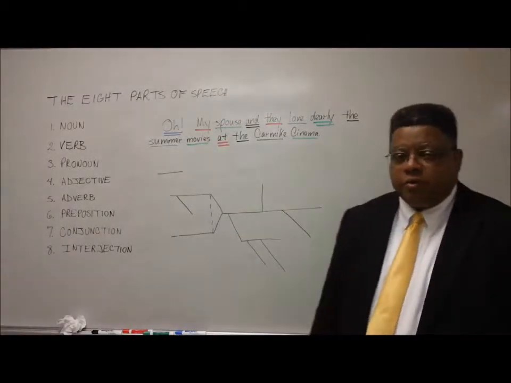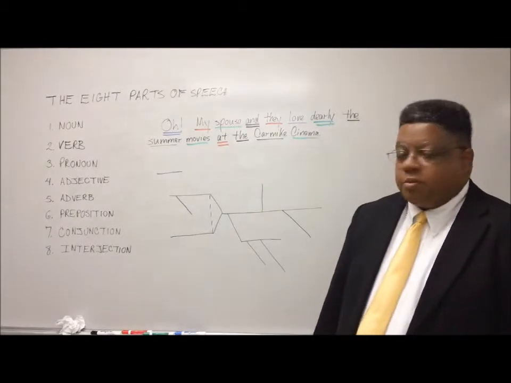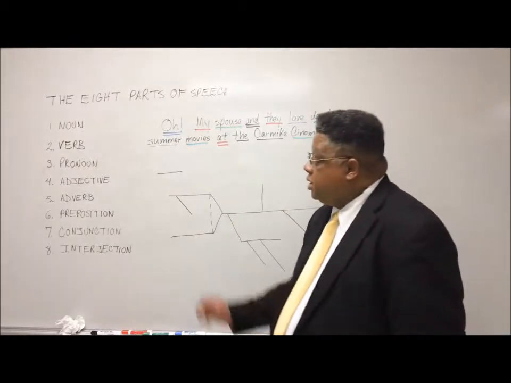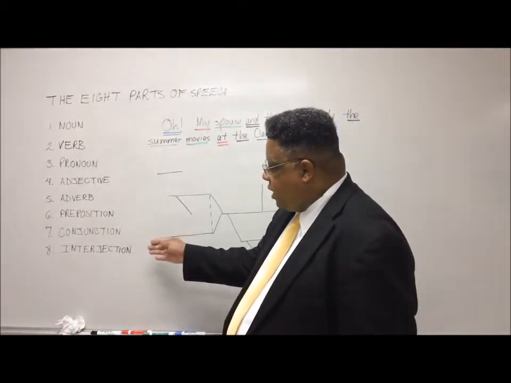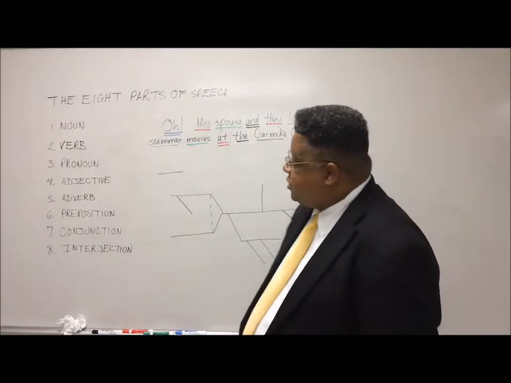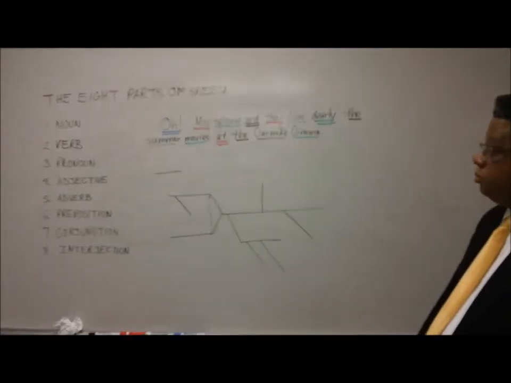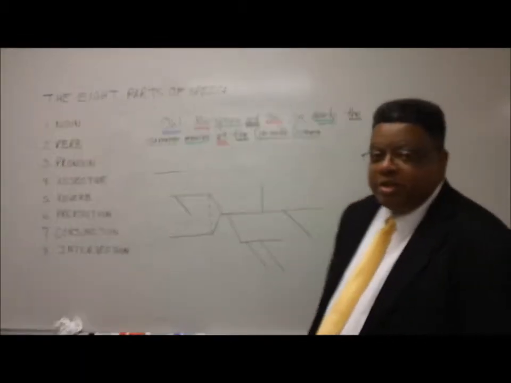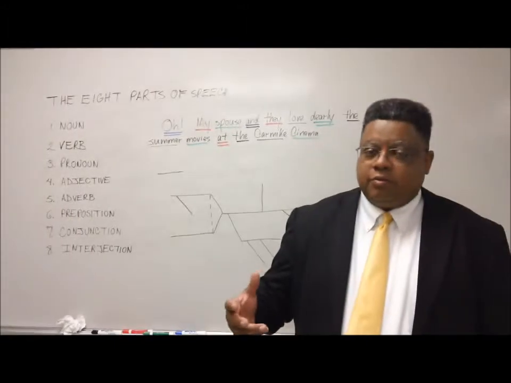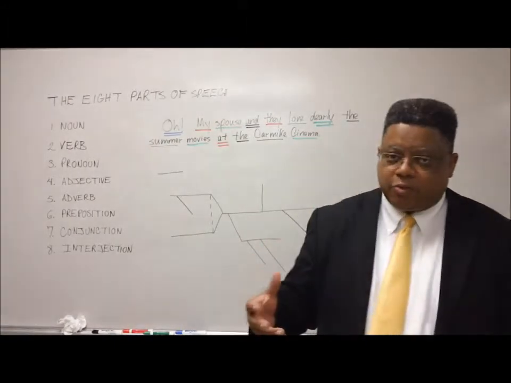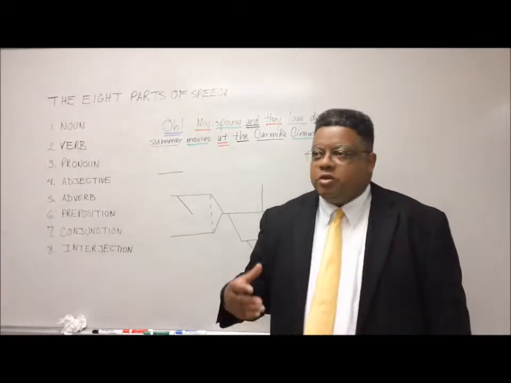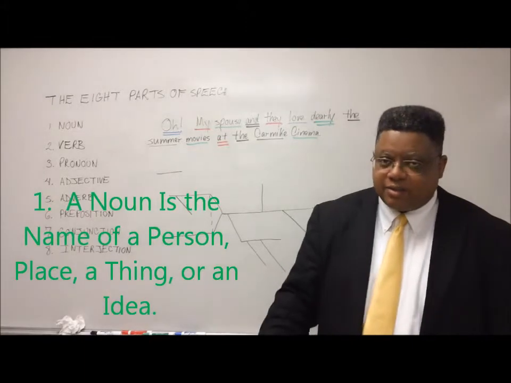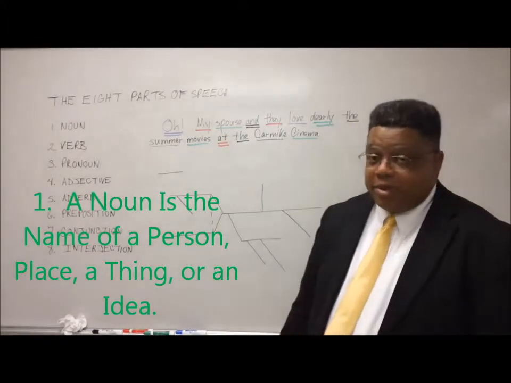Okay, today we're going to get acquainted with some basic English grammar, particularly the 8 parts of speech, outlined in the list here on the left-hand side of the board. The first part of speech is the noun. And the noun, for the sake of this class, to give us a working definition, is a word used to denote a person or a place or a thing or an idea or a name.